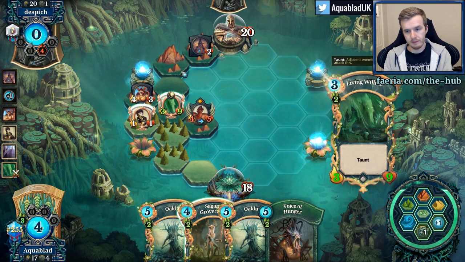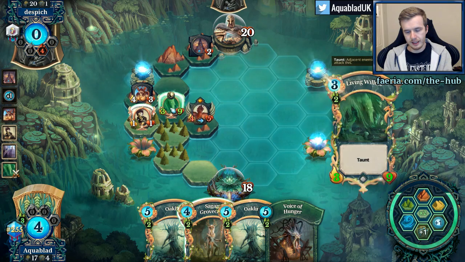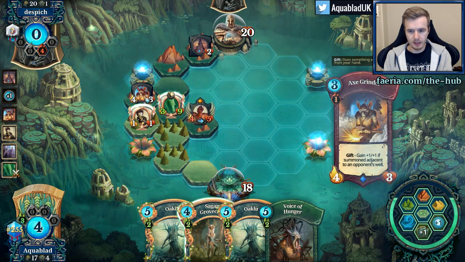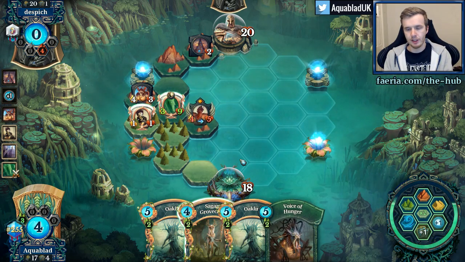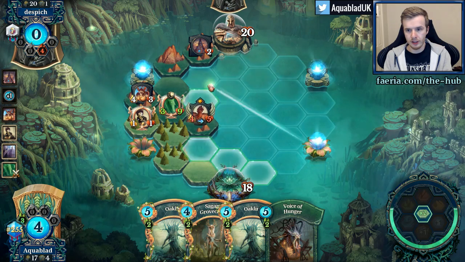He's still one off from clearing this. I'm going to take a clear. Take the clear, move up to the collection, play the Oaklin, and set up for a Voice of Hunger play next turn. I like that. Do I want to play any lands? I could double neutral up to set up for a teleport. That seems pretty good.